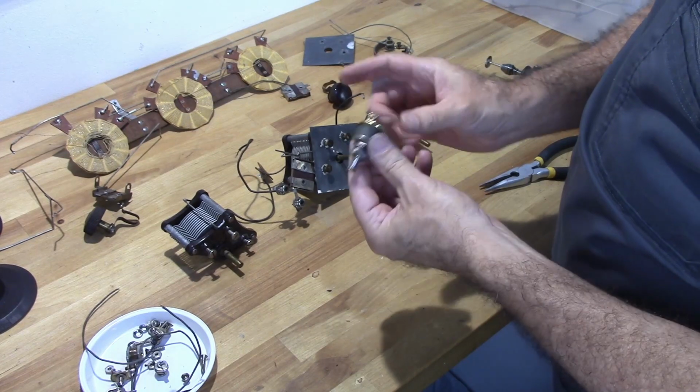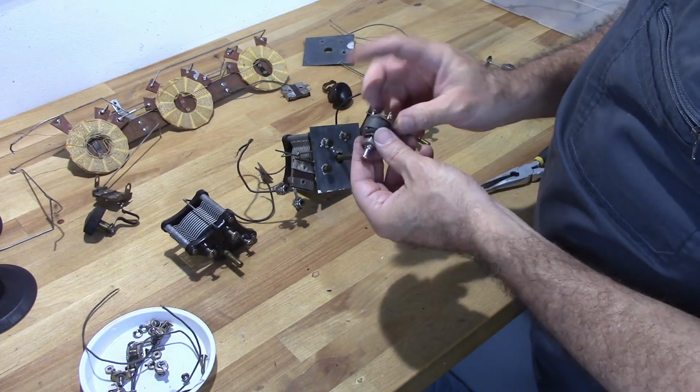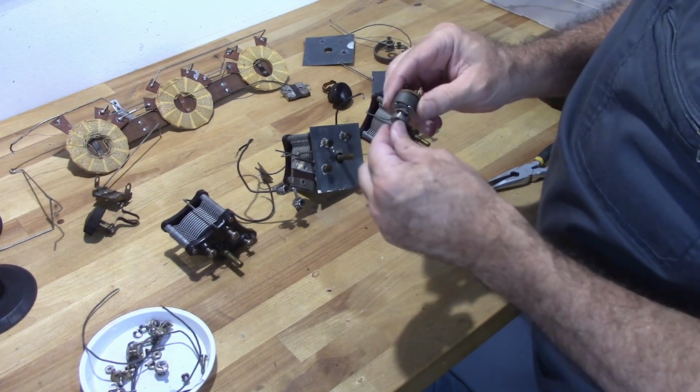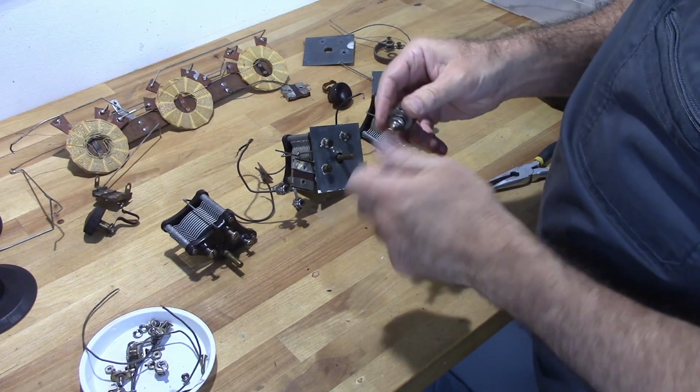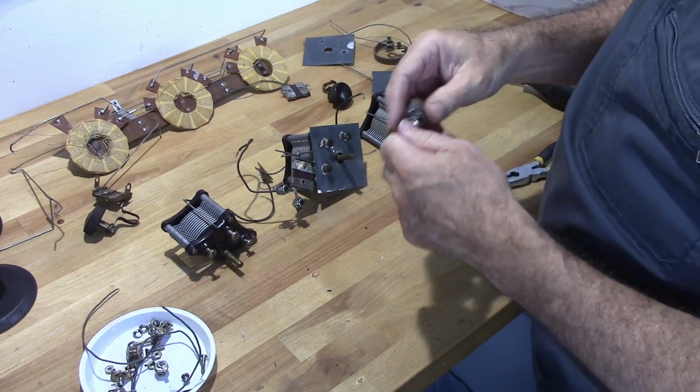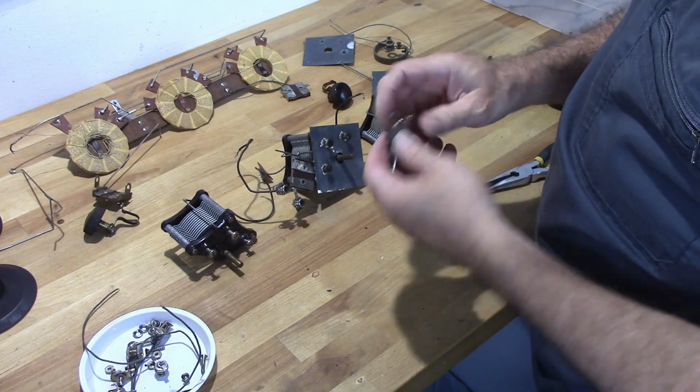So the reason I spent so much time on this switch is this is actually one of the biggest problems I've seen with the Chelsea Super 5s. This switch here definitely gets some corrosion on it, and a lot of times you'll turn it on and nothing will come up. So I always take these apart and clean them when I restore these.